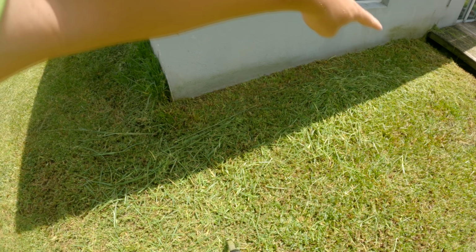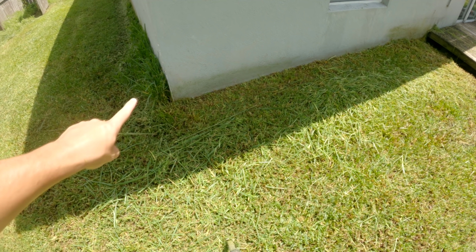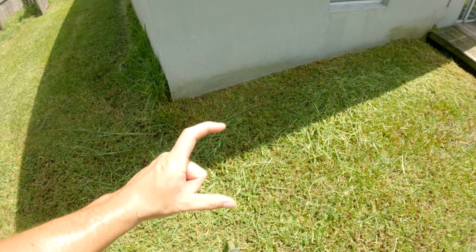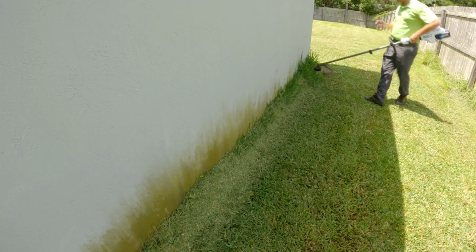So I think it might be difficult to see. I'll try and zoom in, but hold on. Patch right here, that's if you just do one cut. And then around here is if you cut a little off the top and a little more off the top. And I think I did like three cuts. So it does cut up the clippings a little bit, and you've got pieces this big now, which can break down easier than pieces that are a foot long, like right around there, I think.